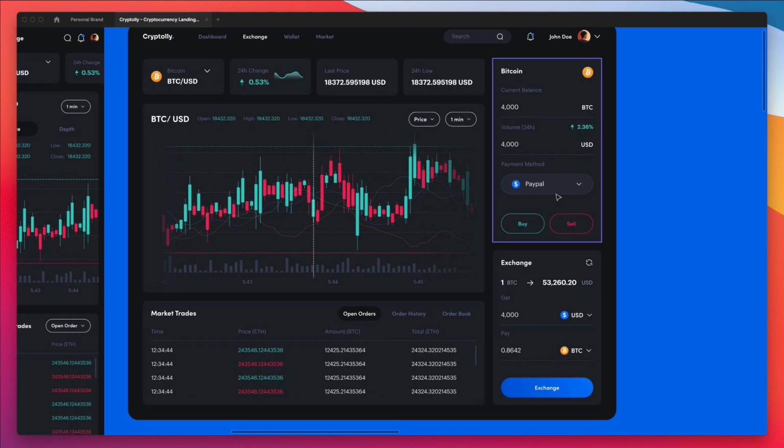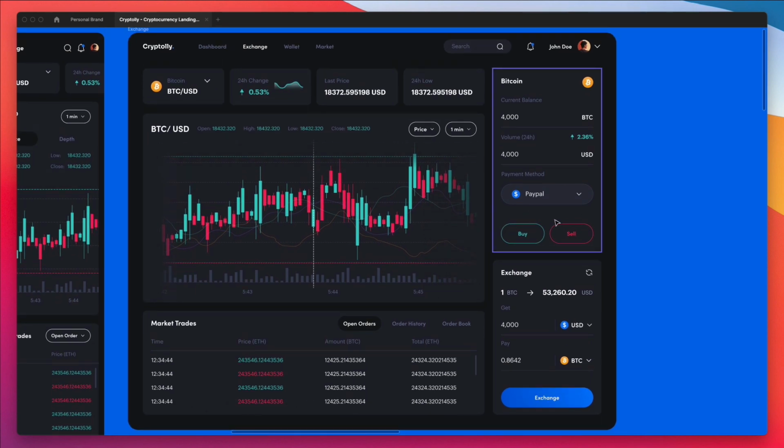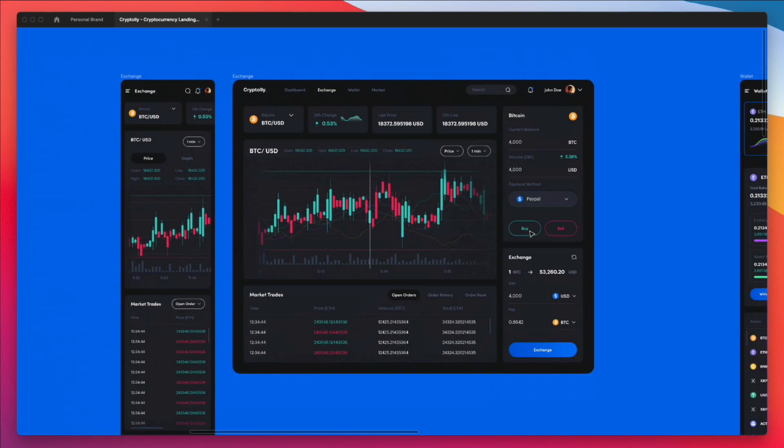Now, other things that you can clearly see is that this exchange button is going to have a lot of visual emphasis when it comes to the main call to action in this screen. This is especially true compared to, for example, this buy and sell button. As you can see, having a solid button is going to drive much more emphasis than outline buttons, hence why outline buttons are really good as secondary buttons instead of primary buttons, and so on.